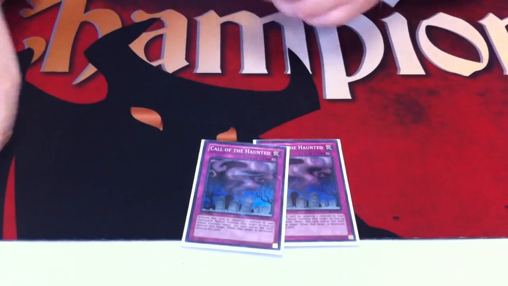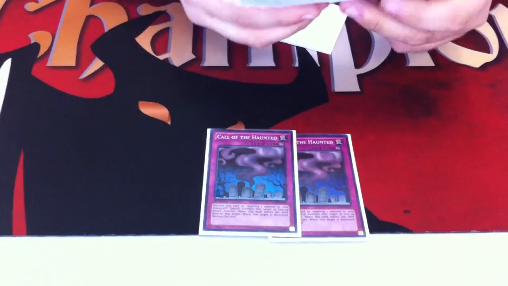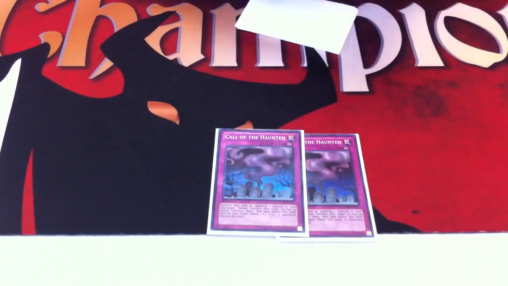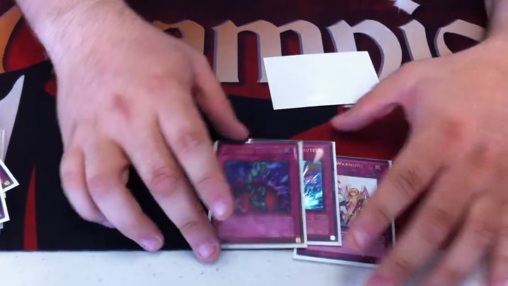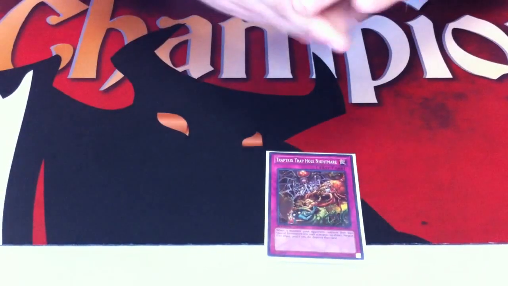Call the Haunted. Yeah, Traptrix monsters too. Call the Haunted, pretty self-explanatory. I get to special summon any of my artifacts or my Myrmilio and blow stuff up. It's pretty nice. Warning and Torrential and Bottomless. These are pretty much staples of the format, and I play 1 Traptrix Trapper.